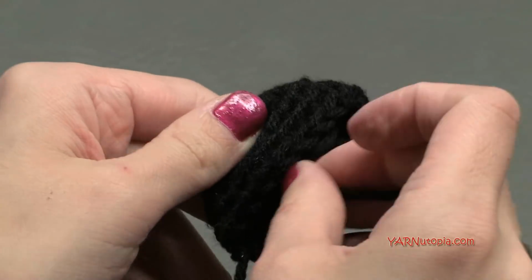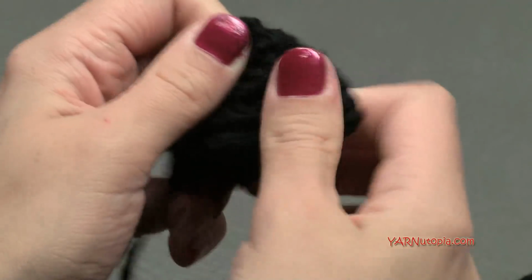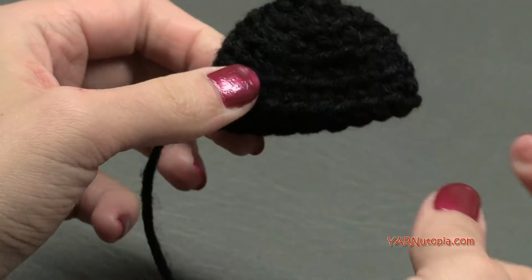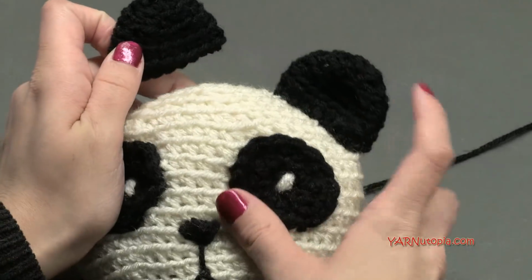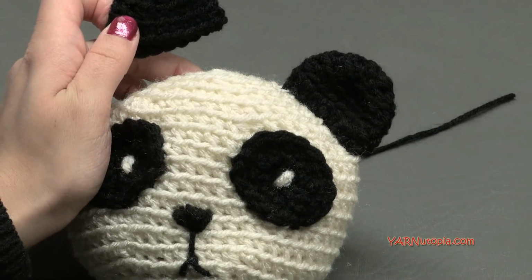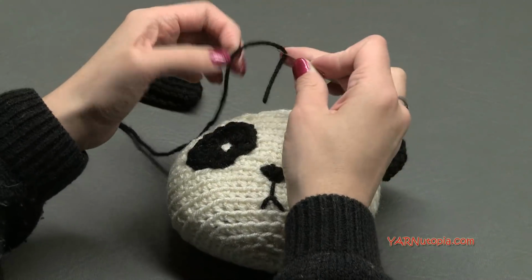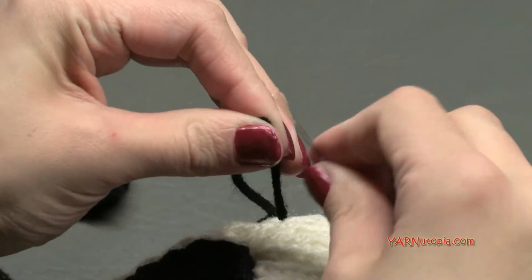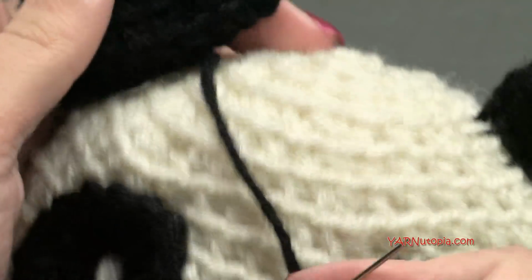So all you need to do is just rewind this to make another ear, if you need to rewind this, or you can follow along with the written pattern. But we need to have 2 of these, and once you have 2 of these done, we can sew it to the head. I've already have this one sewn on here. I just did that off camera real quick so I can show you how to sew on the ear, and then we'll be done. So we're just going to yarn our needle with that long strand we just cut.